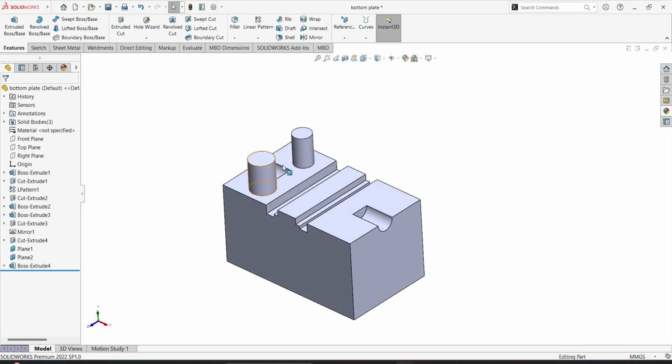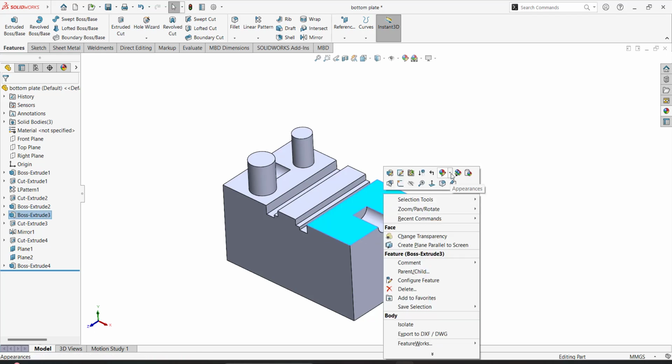So now I've made two more bodies here other than the first body. So the total bodies they are showing are solid bodies as 3. I'll go for appearance option now. For that I'll right click the part and select appearance option. In appearance option you can apply appearance in 4 ways, that is by applying appearance to face, features, bodies or complete part. So I'll start with face option.